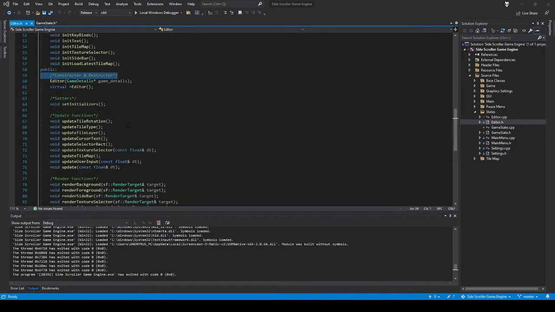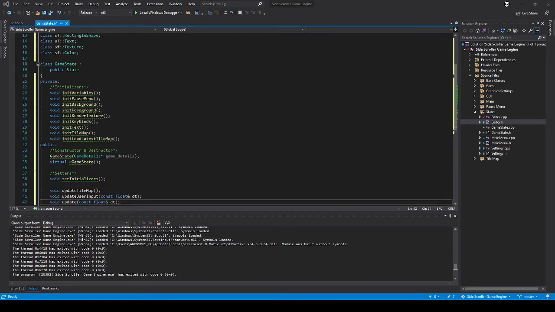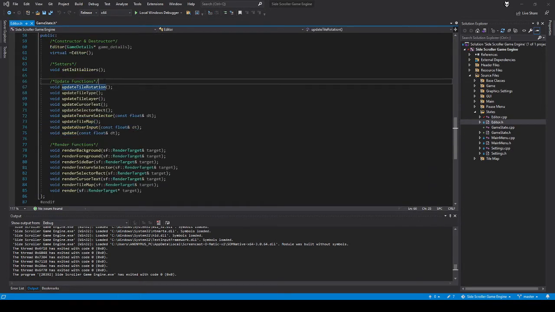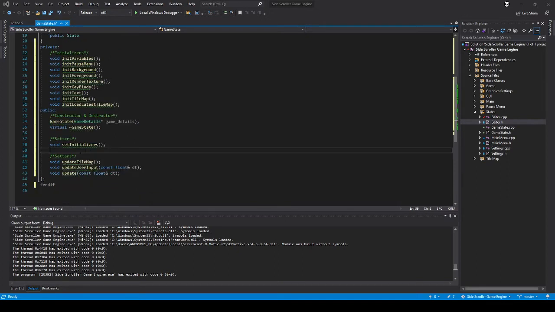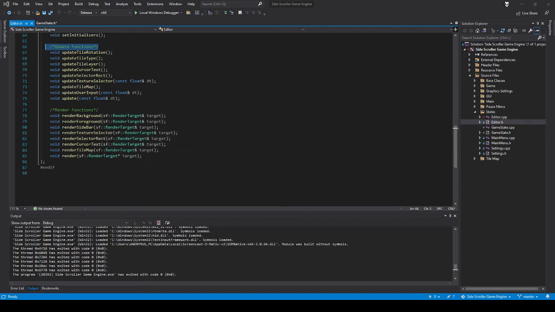And you don't need that, don't need that, don't need the rest of these. Update tile map, update user input, you will need. No, I'm sorry, that's going to be update functions. Okay. And you will need these.